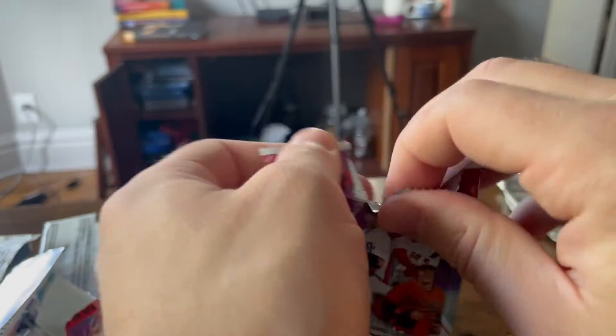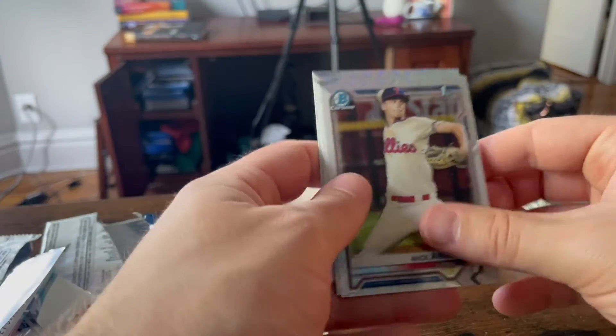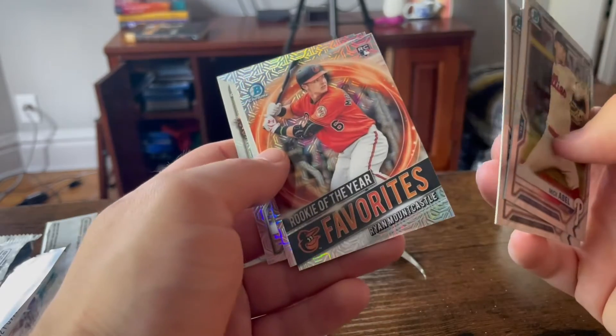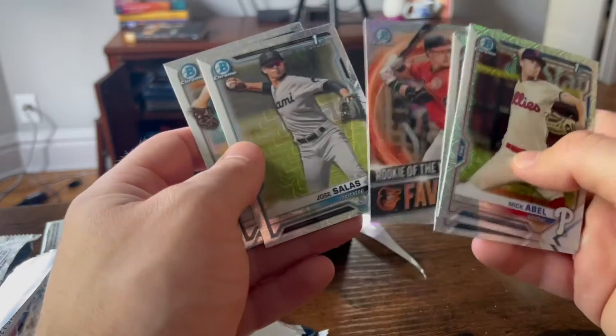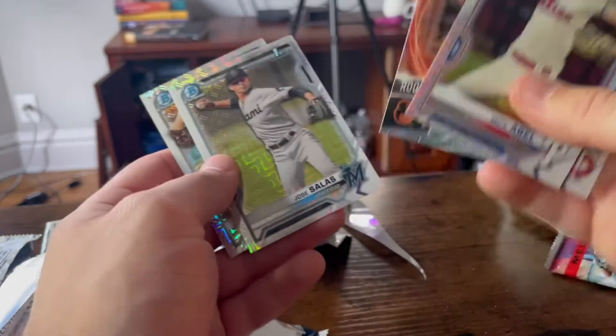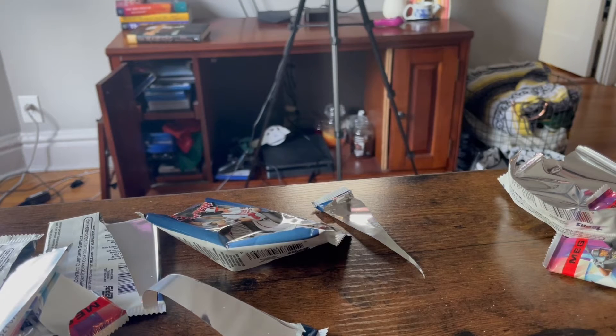What was his prospect team? The Mets — there you go. Nick and I will be making sure to watch him. Rookie of the Year favorites — Ryan Mountcastle. Not numbered or anything. Alright guys, that was it for me. Nick's going to be up next with his packs, and then we'll go on to our Topps Series One.